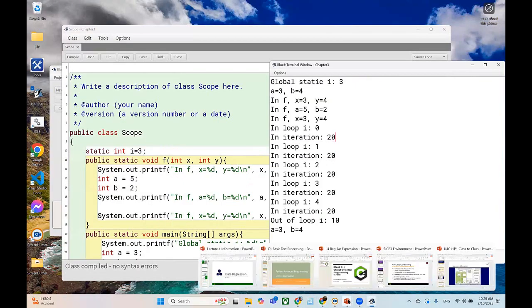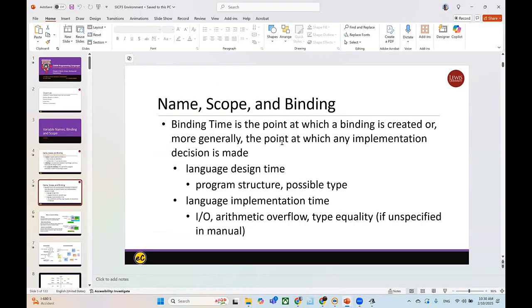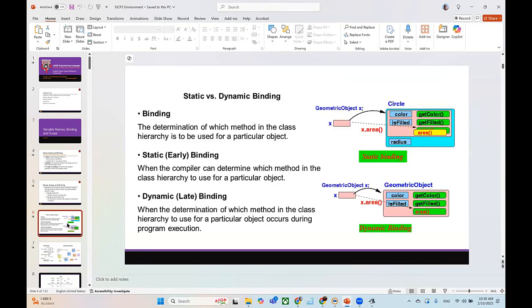When you start a language, you must know about its different memory models. Here we talk about the name, the scope and the binding of the different variable labels in the Java language. Python is similar. Python also has this kind of binding, so you need to know how Python's local and global variables work.